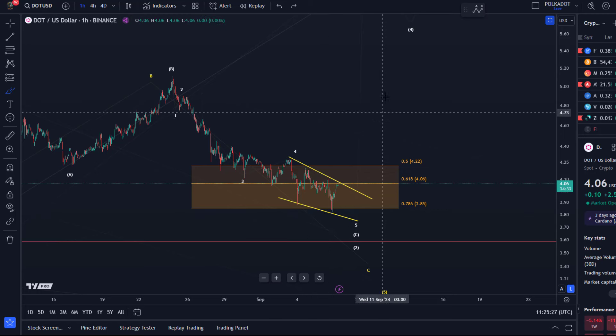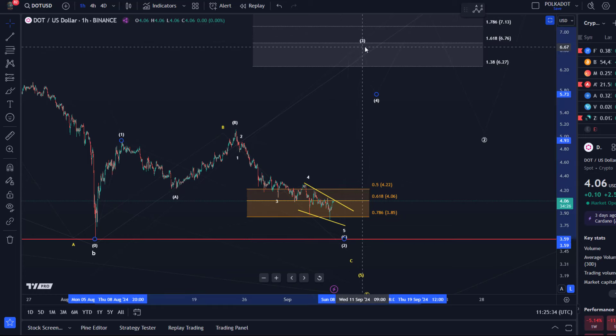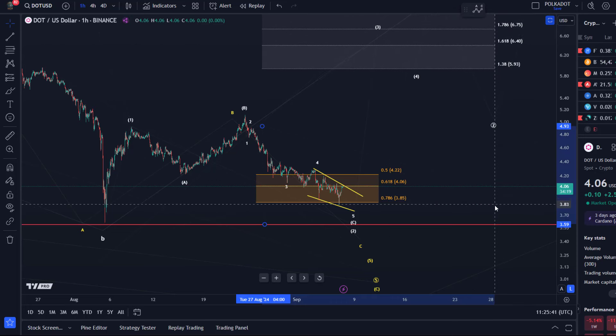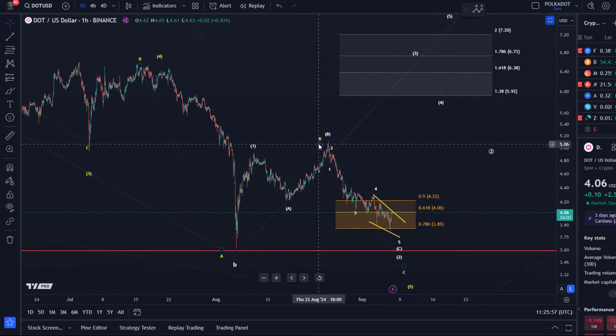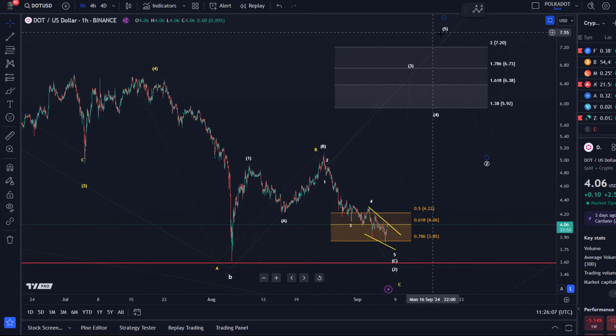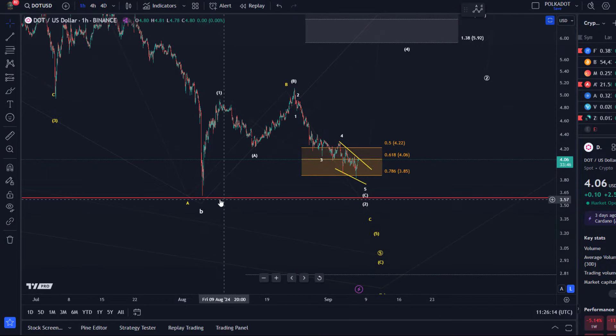These patterns often occur at the end of something, so I am very much aware that we could get a rally — but the nature of that rally will really tell us more about how DOT is going to move in the next few months. If we see a strong impulsive surge that takes us above the last swing high formed in August at around $5.10, that would already be an invalidation of the yellow count as it is. It would probably shift probabilities towards the bulls. But we still need to see a solid 5-wave move to the upside in circle 1 to really get some clarity that a substantial low has formed.